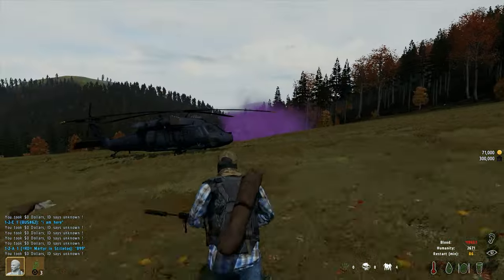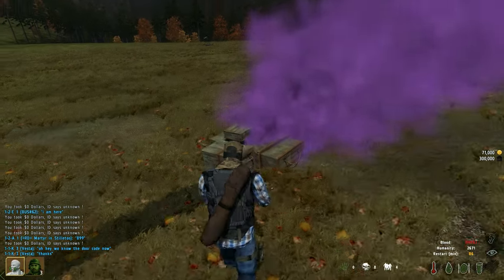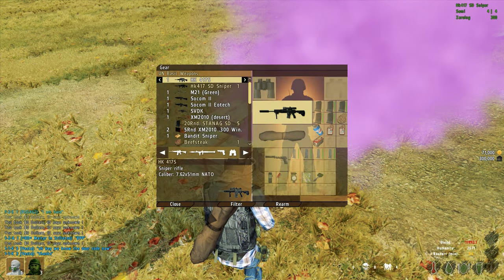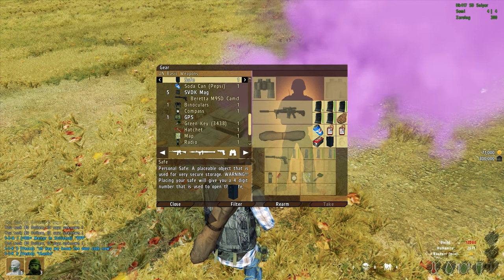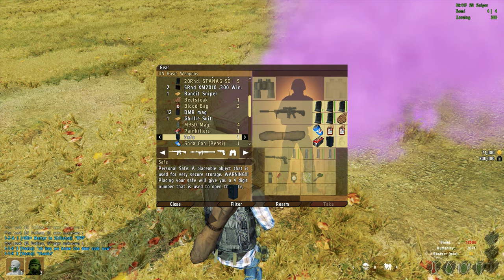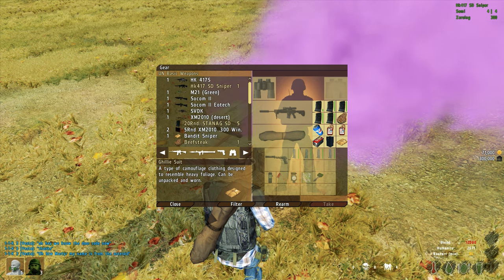Alright, I'm gonna check these crates real quick. The helicopter's locked, so that means one of them probably has a key on them. So we're gonna need to find that. There's a safe in here, we can store a bunch of stuff in the safe. I'll go ahead and pick that up. There's a ghillie suit, I'm gonna take that. And then there's a half ghillie in there, you can take that if you want.